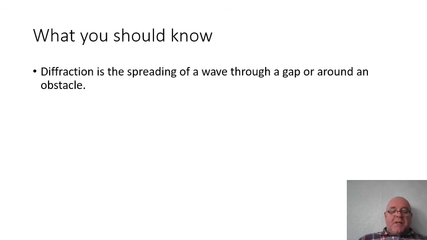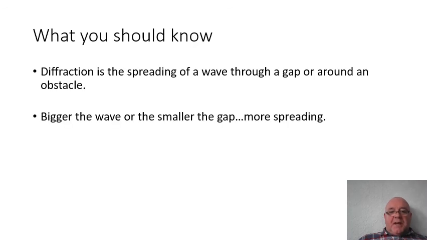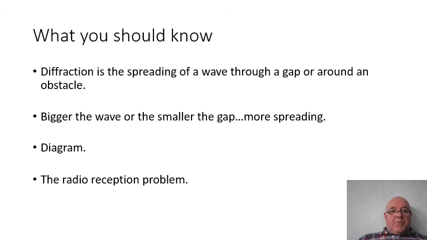Diffraction is the last one, and diffraction is the spreading of a wave through a gap or around an obstacle. The bigger the gap, bigger the wave, sorry, or the smaller the gap, the more the spreading is. You need to know the diagram for that and the radio reception problem. So there we go, that's us. That's all you need to know for this section of the course.